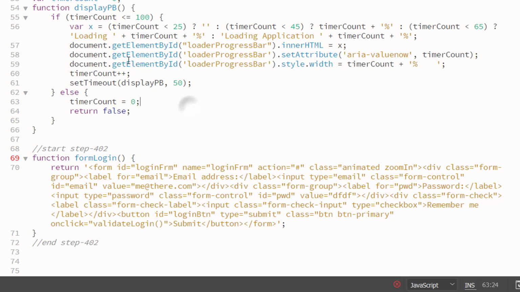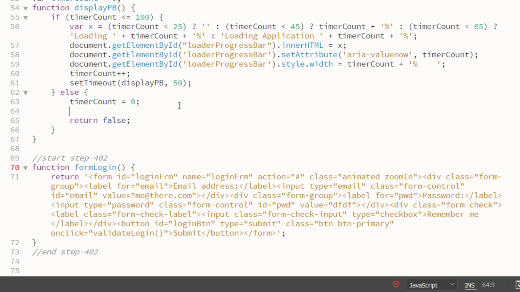So the way that we do that is we know that once the loader hits 100, it'll take the false in here, and it'll come down and reset the timer counter, and it'll return false, basically telling JavaScript to stop working.